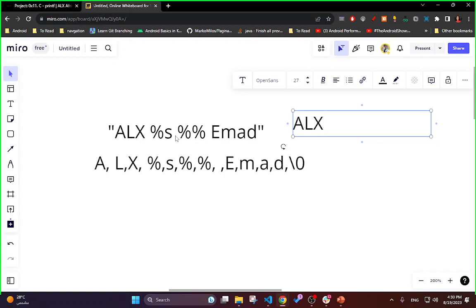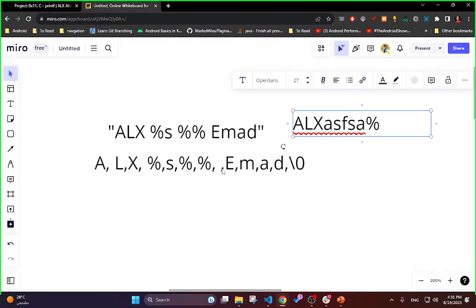It depends on the memory, but it will give me some garbage, maybe a string like this. Then I see I have another percentage. In this percentage, I have another thing after it? Yes, I have a specifier percentage. I handled this before. If I have a percentage, I have to print percentage. So I have to print this.